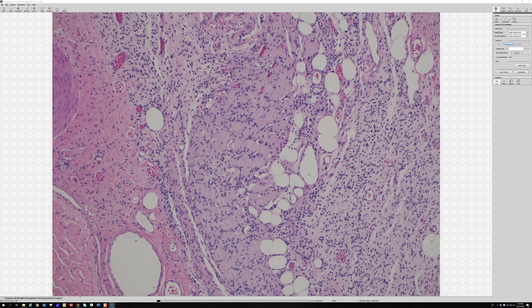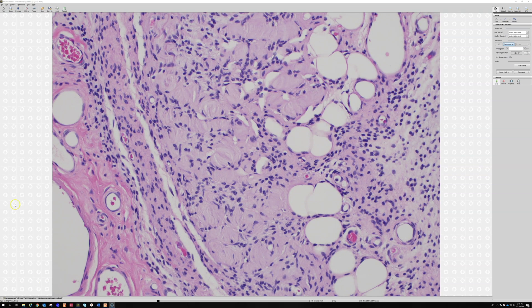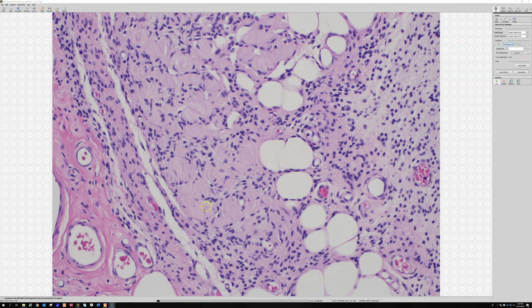These are called Wagner-Meissner bodies, and they are very similar to what you see in a Meissner's corpuscle — the fine touch receptors in the papillary dermis on the fingertips and toes. In those dermal papillae there are little round structures: Schwann cells wrapped around a center that looks like little stacked layers of collagen. I used to think they looked like striped pink Easter eggs. A histology colleague said they reminded them of cotton candy — loose, fluffy, and swirly.